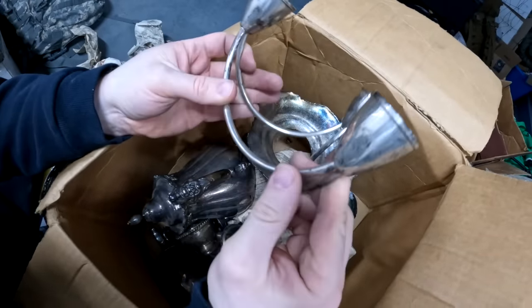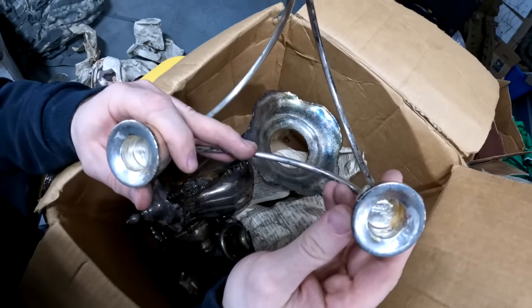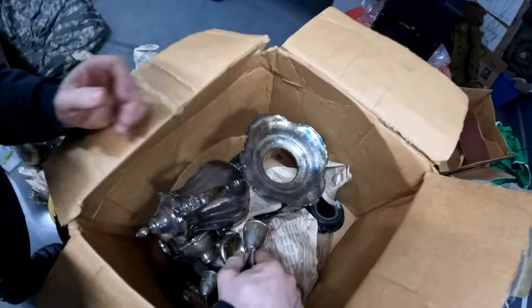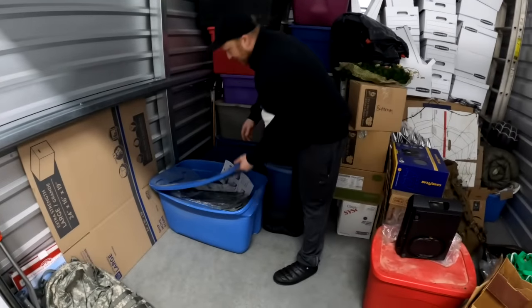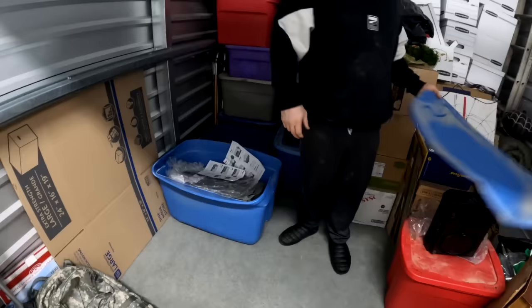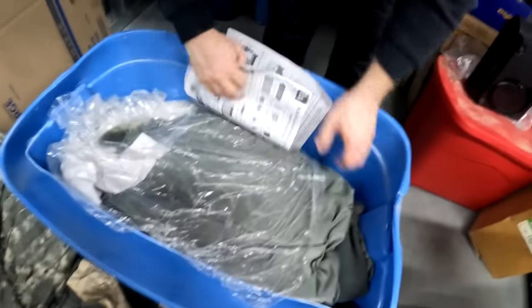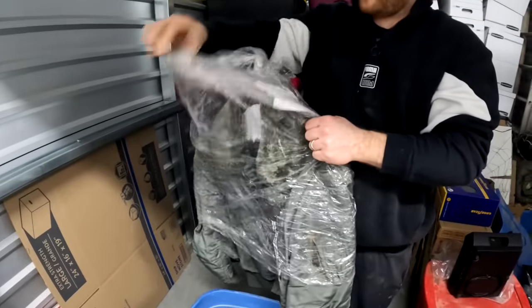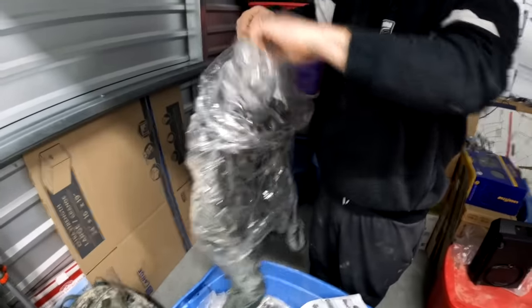That is actual sterling, guys. Let's do one more and then we'll clean up the silver. I've been dying to see what's in this box because it's all crushed. Oh, bring it over in the light. What are these? I was thinking fur — oh, just the collar that's fur. I was expecting the brand to come out. Oh, this is in great shape. Is that military? It looks like a flying jacket. U.S. property. Wow, it's in great shape.